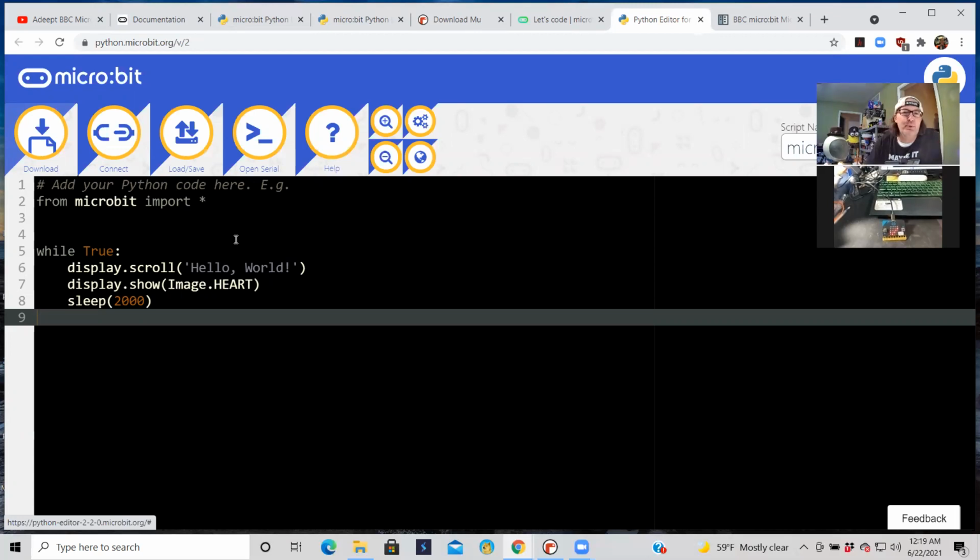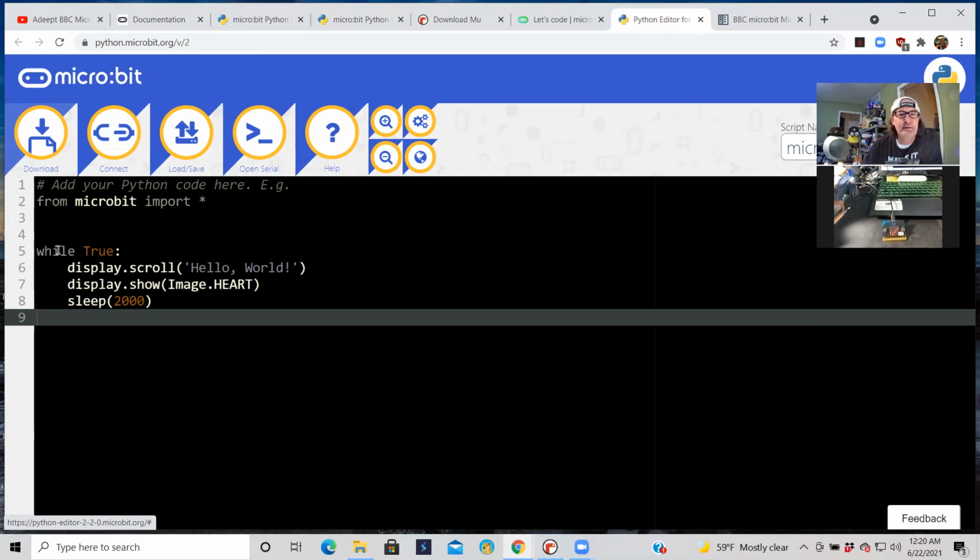You just got to remember that whenever you're using Python, you need to have this from microbit import all, which gives you, basically in a sense, API calls, how to interact with the Microbit. The methods and the classes and everything you use to interact with a Microbit is now usable by you in your code.